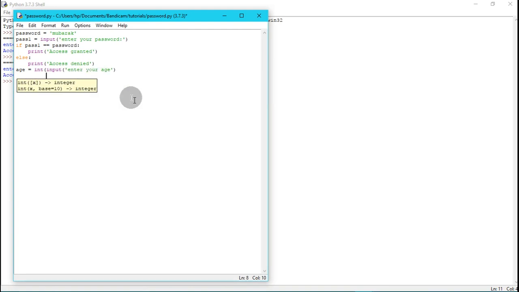Then we have if age is greater than or equals to 18.